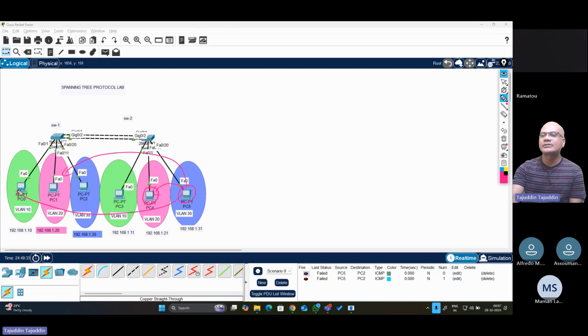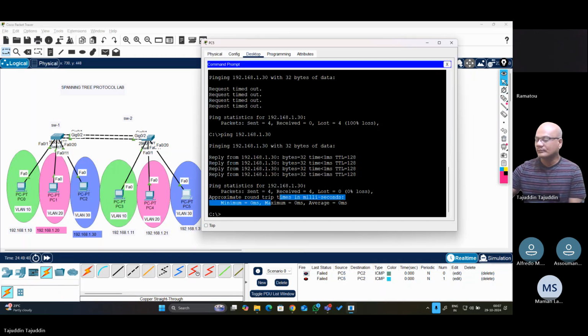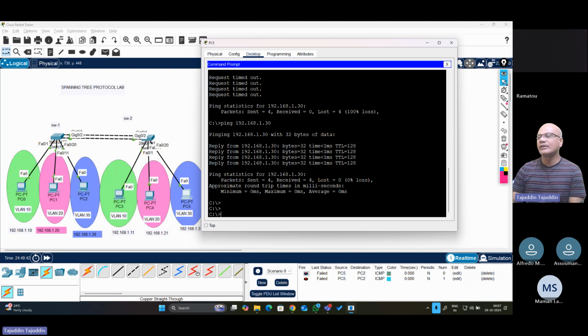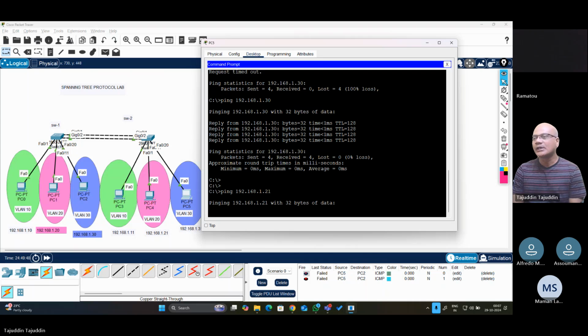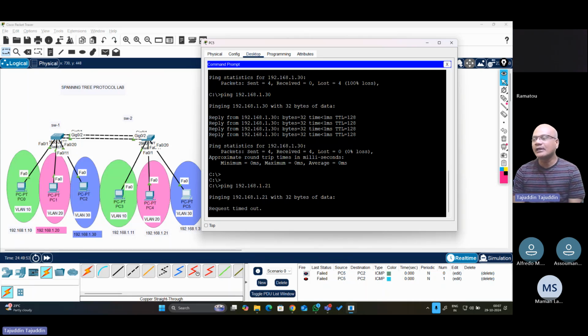Can I ping? No. Why? Because it is a different VLAN. Let's check. What is the VLAN 20 IP address? 21. Even though it is connected to the same switch, we have created the VLANs, so it will not ping.